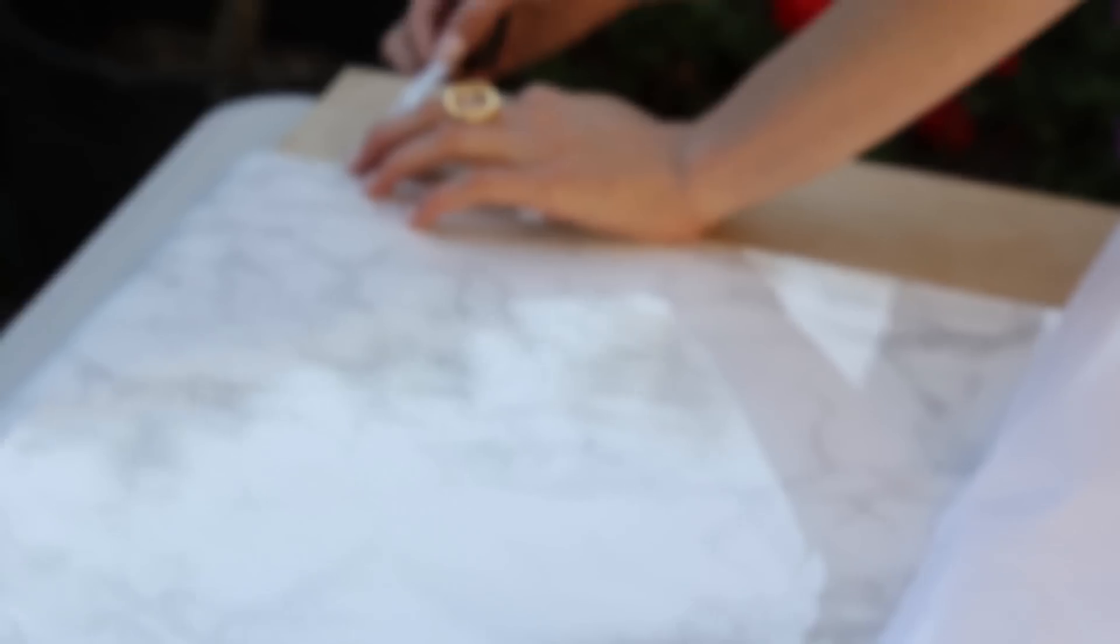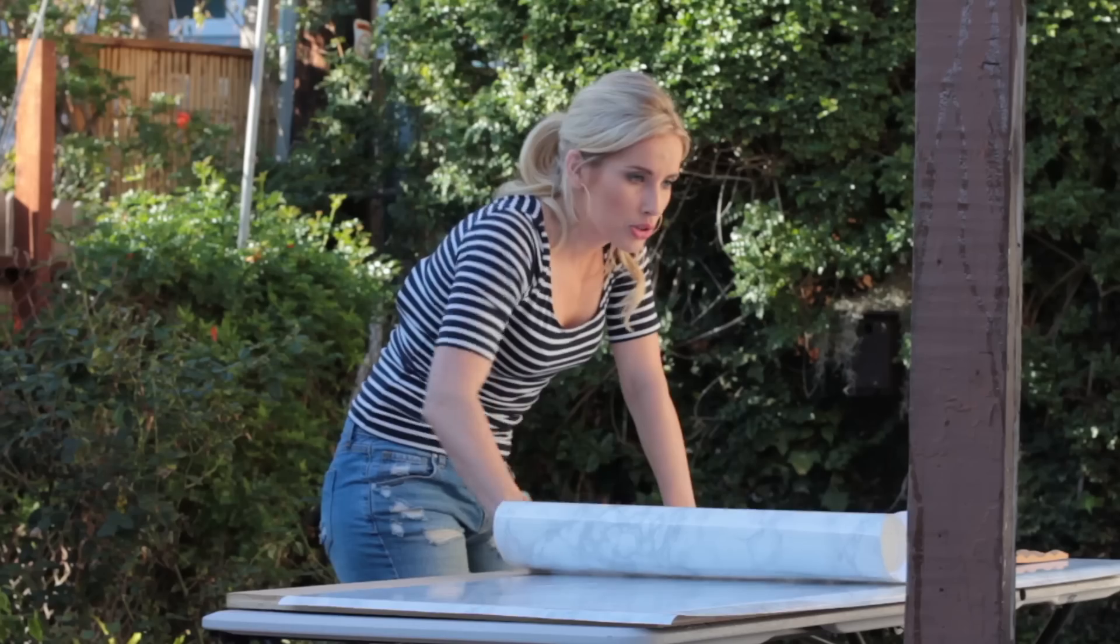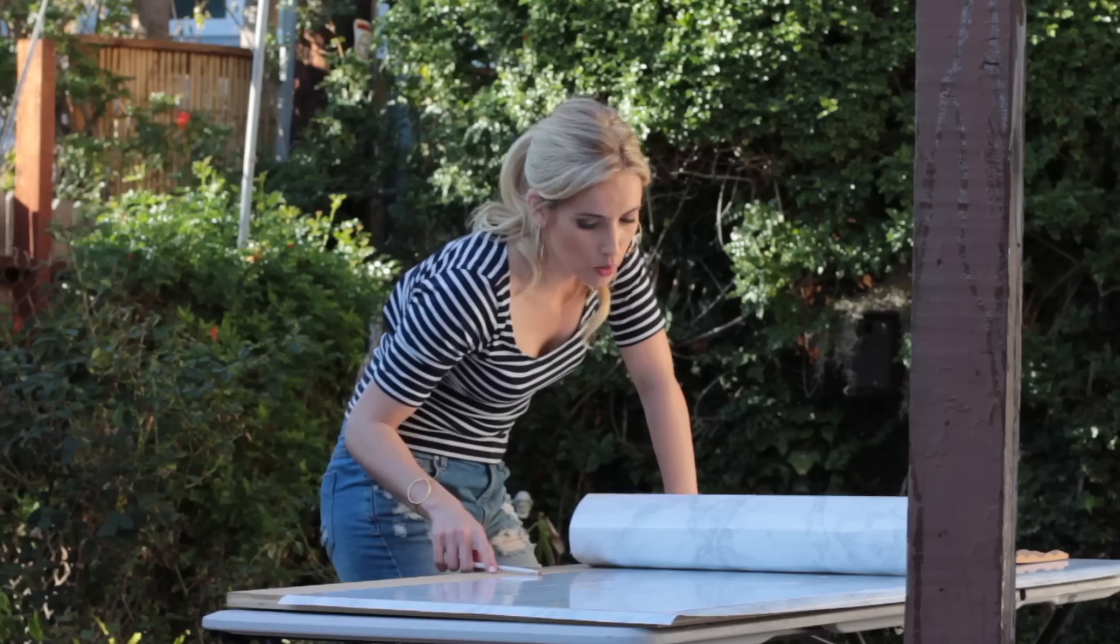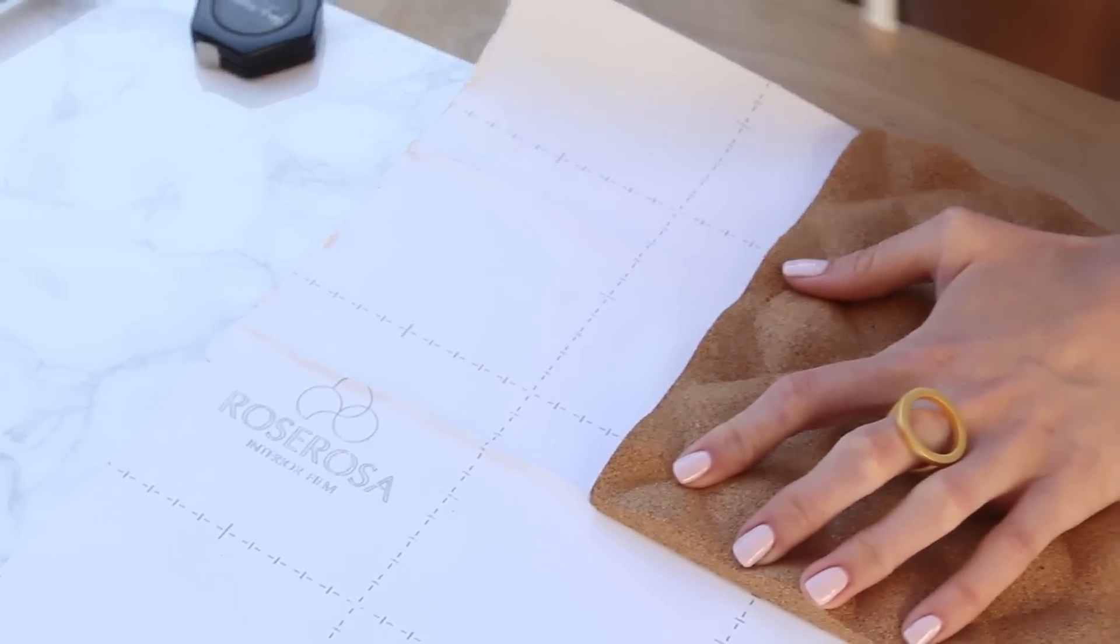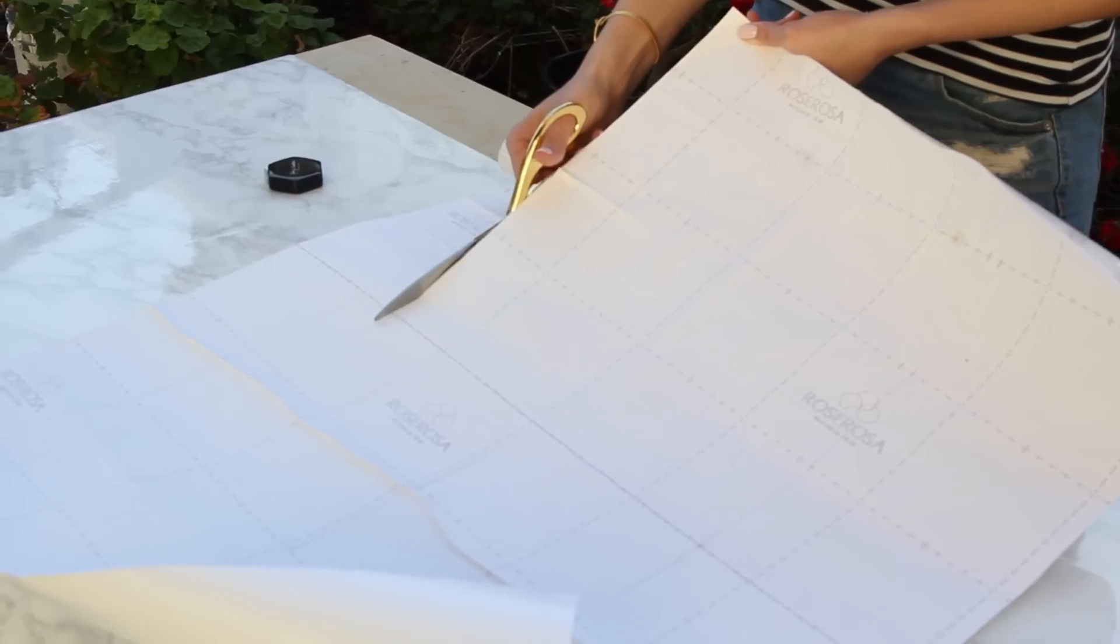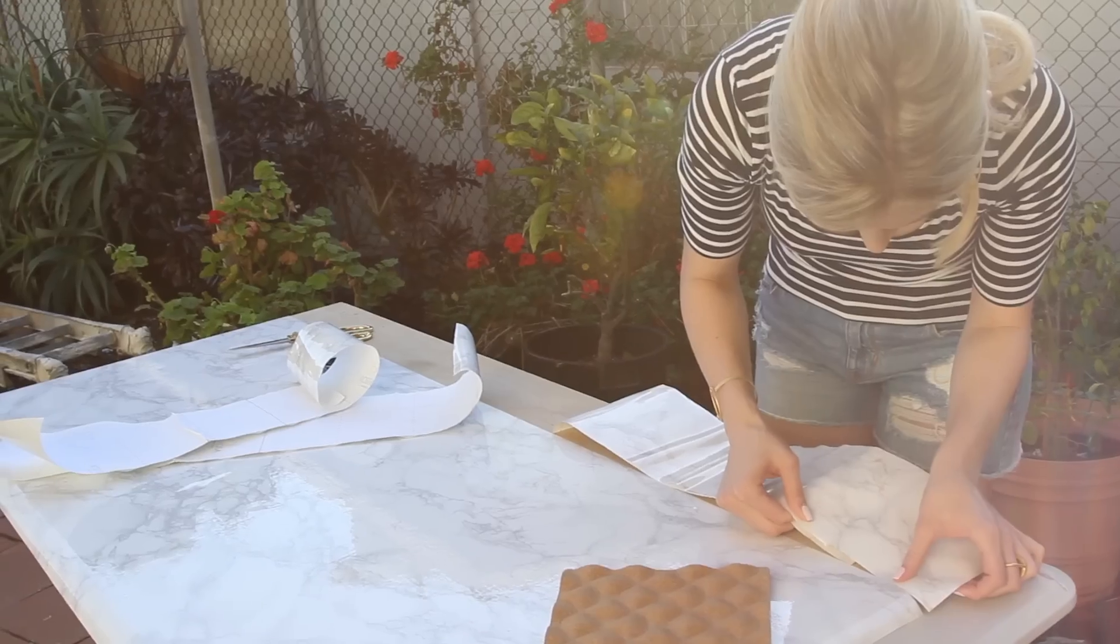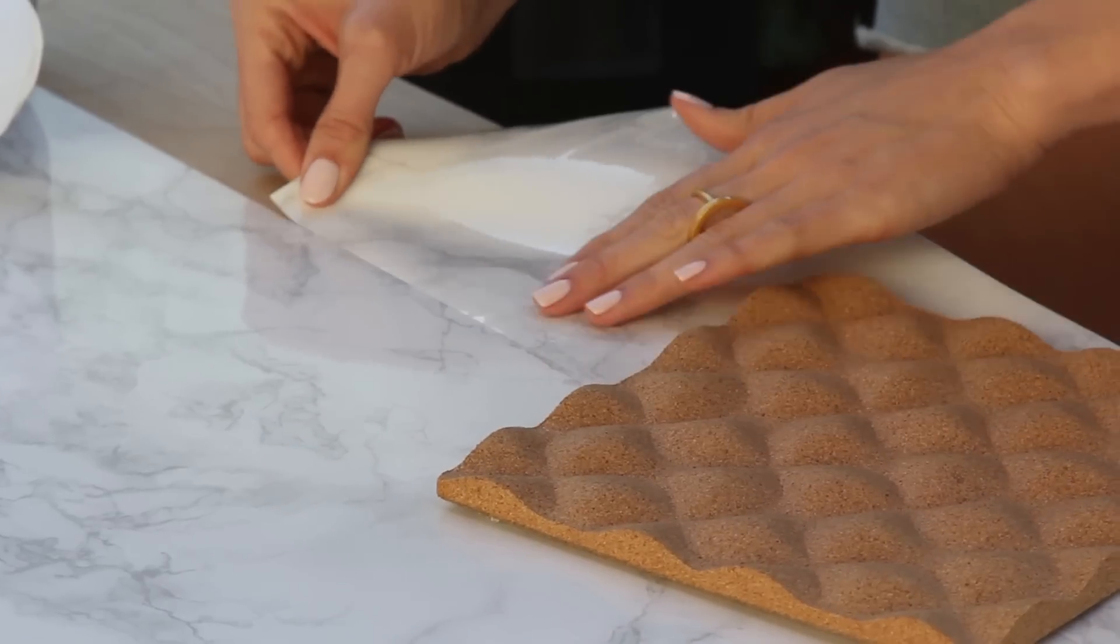So if you run into a problem like I do, where this was the widest roll I could buy on Amazon, I'm going to take the extra and just cut strips out of it that way I can cover the excess stuff. There'll be a little small seam, but it's better than having it exposed.